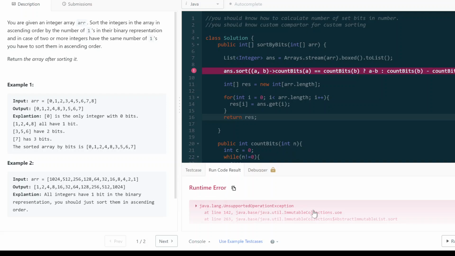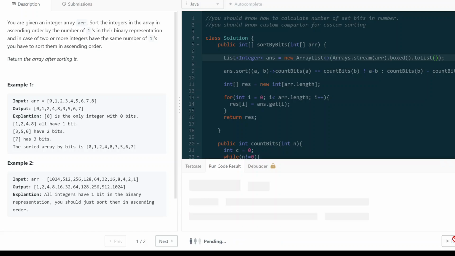Okay, now this is also a problem. So this basically returns an immutable list. So we have to wrap it, and now it should work.